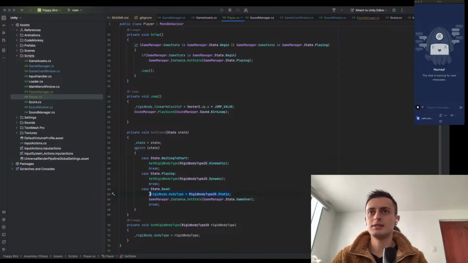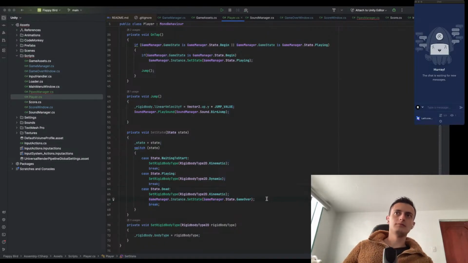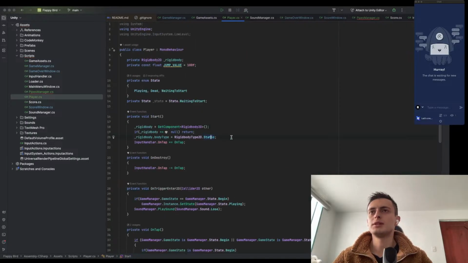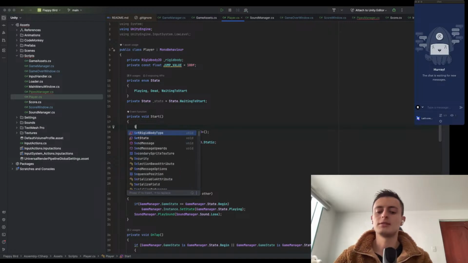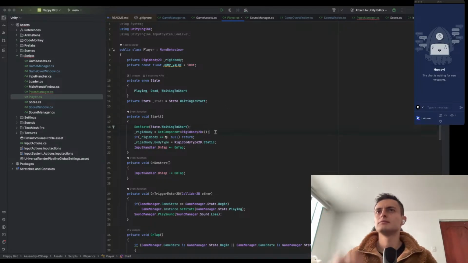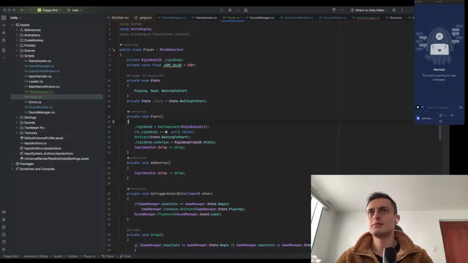I'm gonna say this, and I have this game manager. So here I want to say state. This is gonna be my state. Set state. In this case, state that waiting to start. This is my beginning. Okay, this is the most important thing.